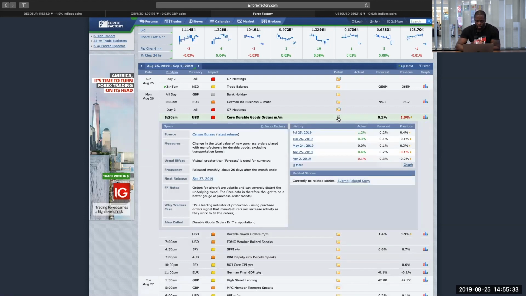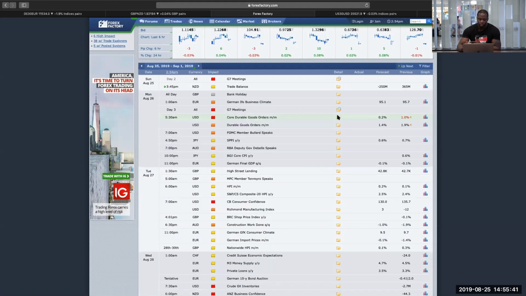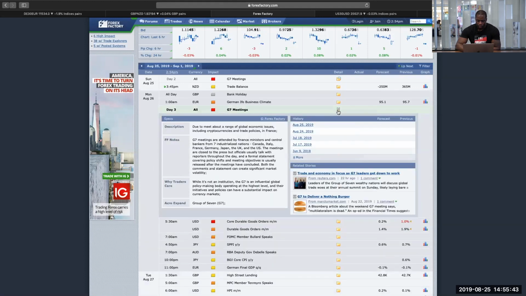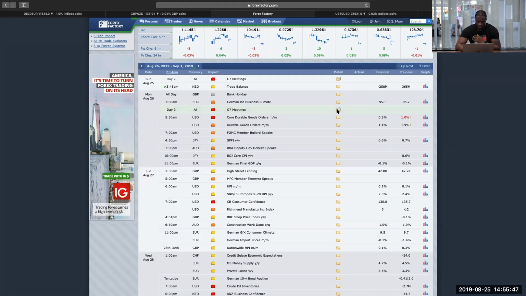So we're seeing a lot of USD news, right? We're having news on Monday that is going to be happening all day, so this could affect any of the USD pairs. We're having the G7 meeting, which could push a lot of volatility into the market. So I'm really expecting Monday to be very volatile. Then we have FOMC.